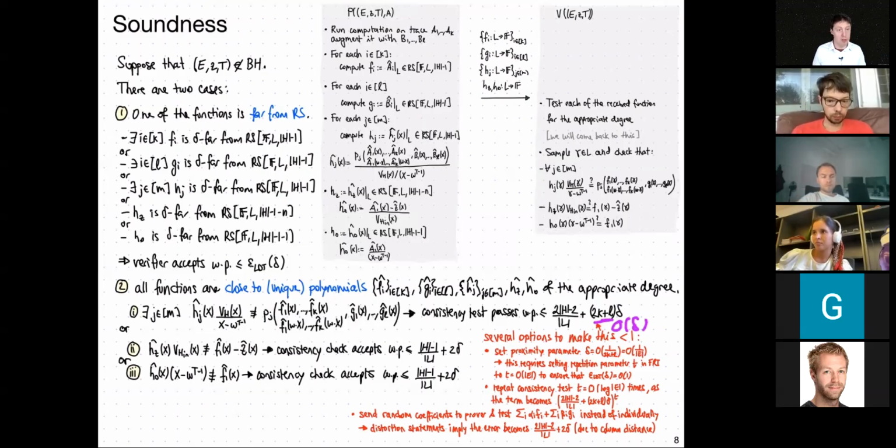Great. Any further questions on soundness? Yeah, if we have multiple low degree FRI tests, can we somehow batch them together like we did? Yeah. I'm not saying it here, but in practice, you would never run a bunch of different FRIs. You will just line up all the things to be tested, shift if needed if there are differences in the degrees that you're looking for, and take a random linear combination and run FRI on that.